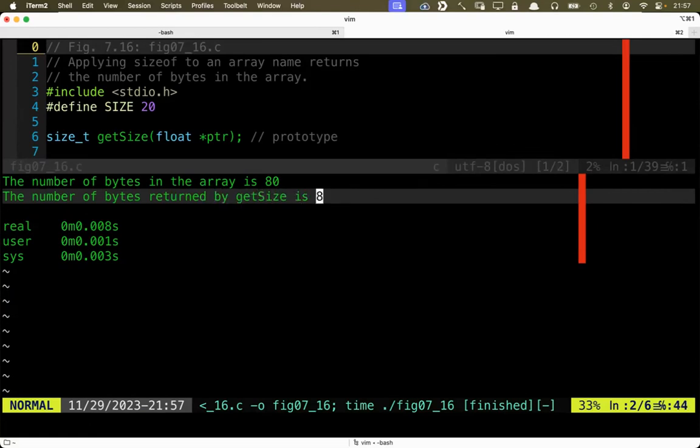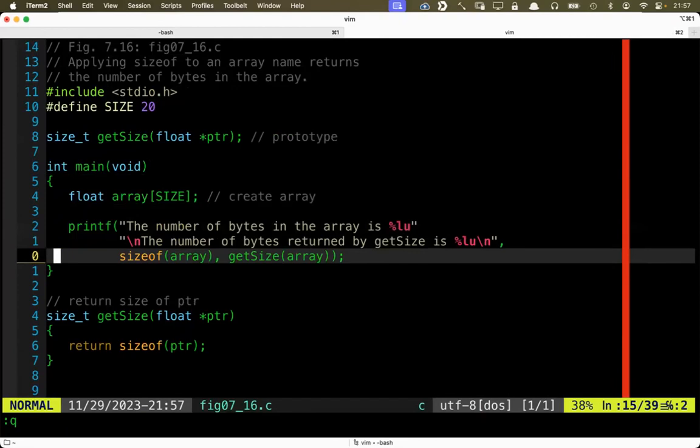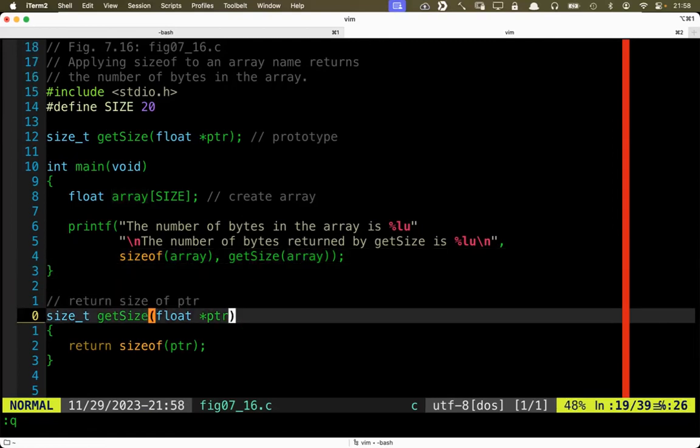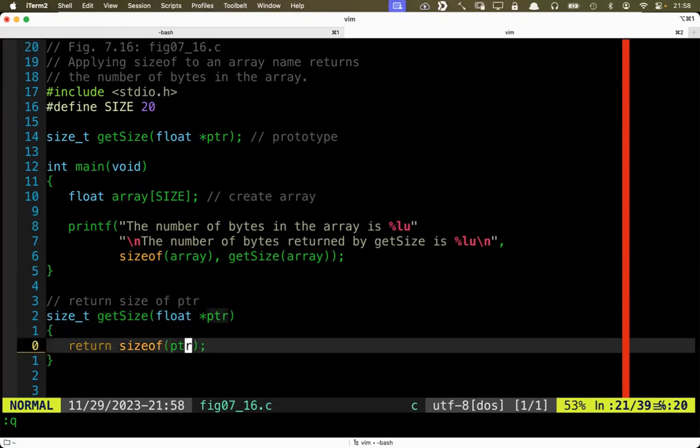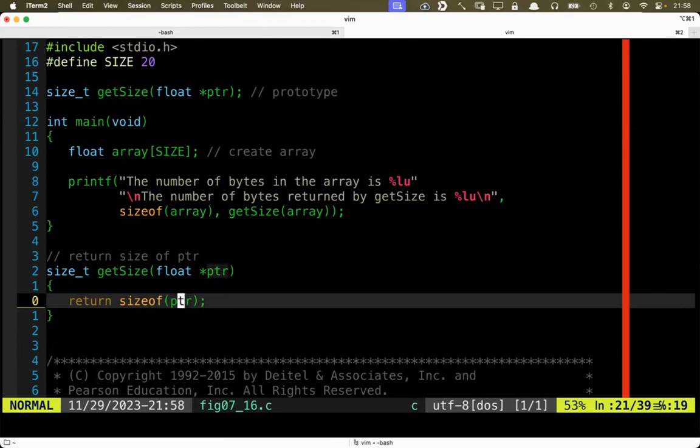Sizeof gives the whole array size, and that is right. Then this is the pointer, the memory address of the array. We return the size of this pointer, which is 8. Okay, so let me check.